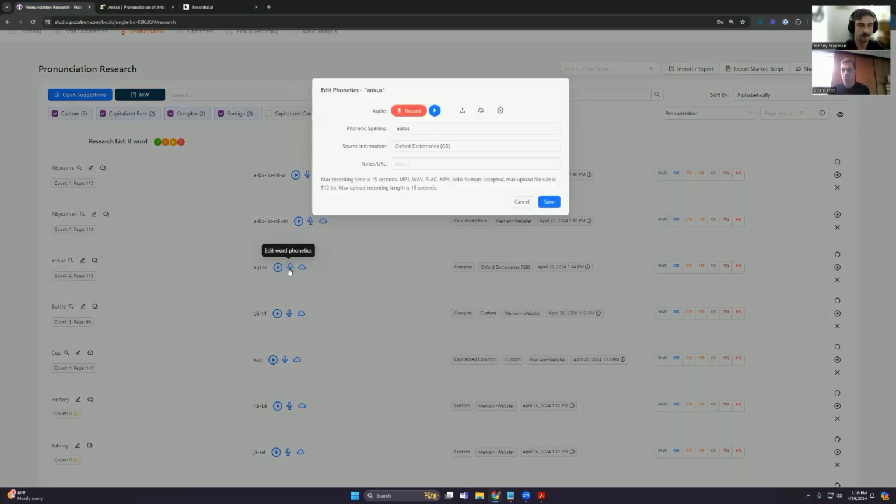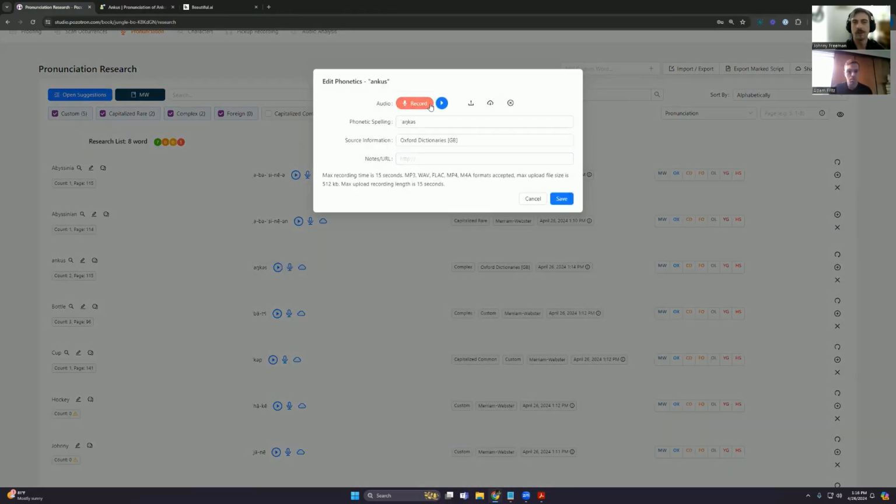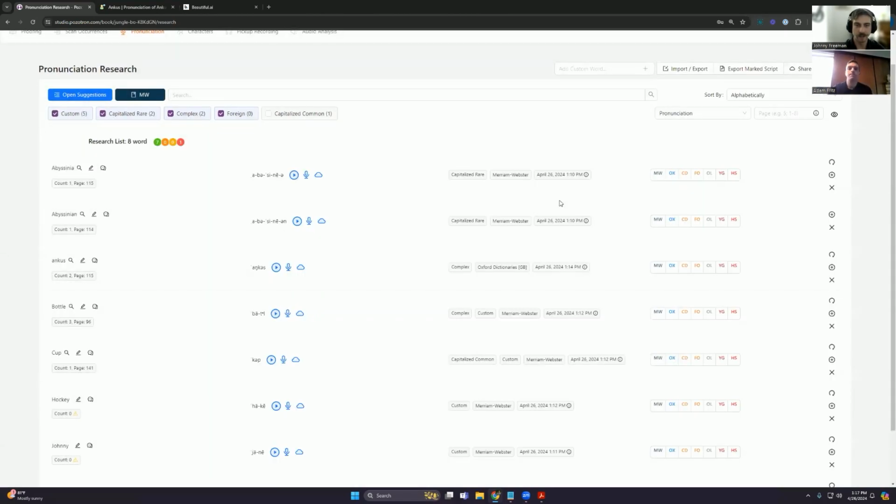and then you hit this little microphone button to edit the word. You can record the pronunciation. I can put in my phonetic spelling here, and I can also put a link to Youglish right here and hit save. That'll make this little link button appear. So if I ever want to see the source of where I found this, I'd click that button. It'd bring me right to Youglish as well.